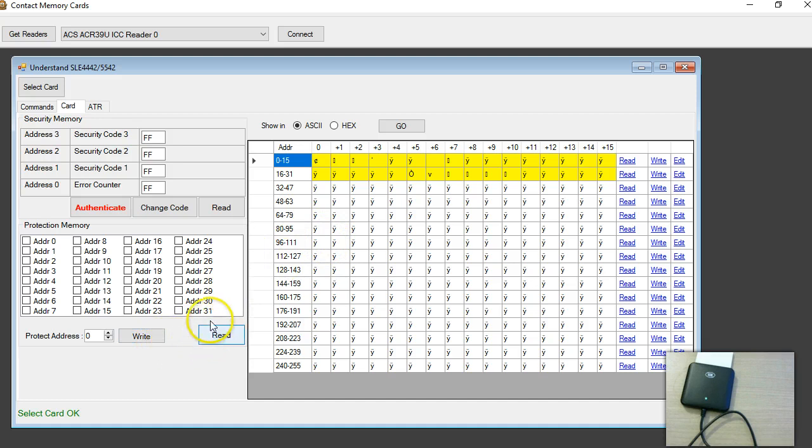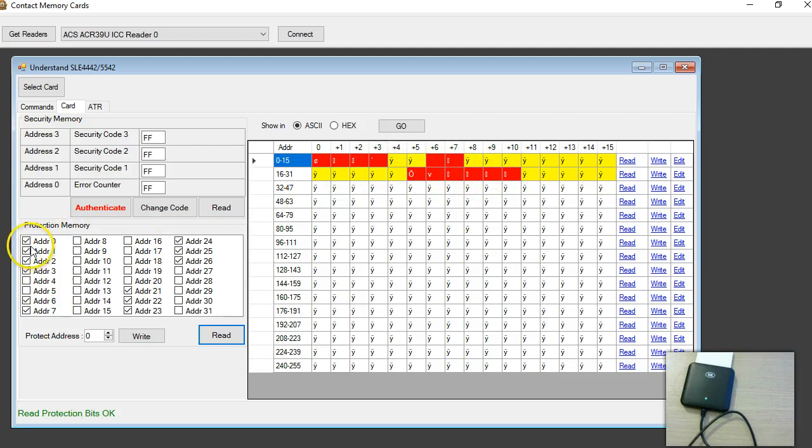If you click on the read button, I'm reading the protection memory here, and I've highlighted all the bytes that are protected by default. I still don't know what these bytes are. Probably in later videos we'll understand why these are protected and what exactly they mean.